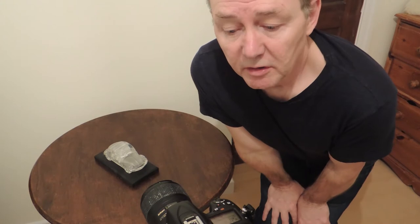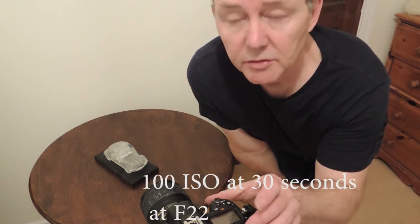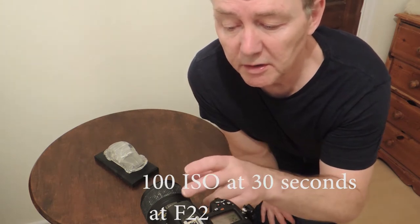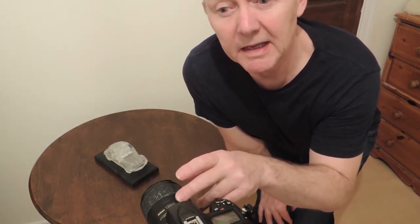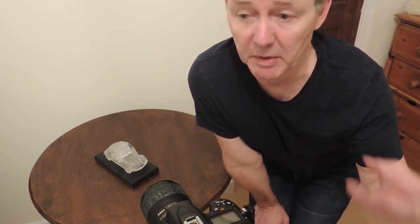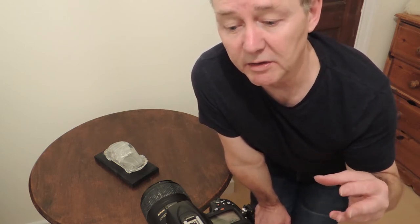So we've got the camera on 100 ISO. We're going to choose an aperture, say f11 or f22, and take a test shot and find out if that test shot is completely black. If it is, that means there's no light getting into the room from your window. Ideally you want to do this at night time, but I'm actually doing it during the day, so I've had to black out all the windows.